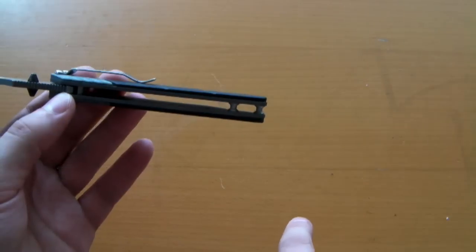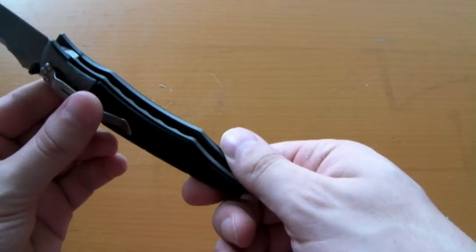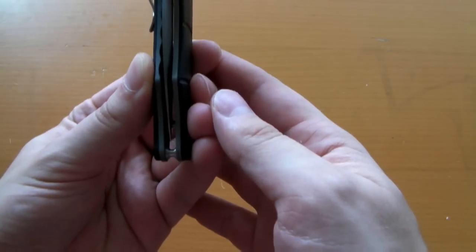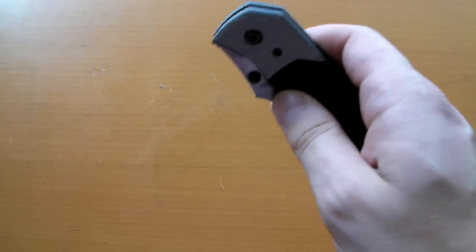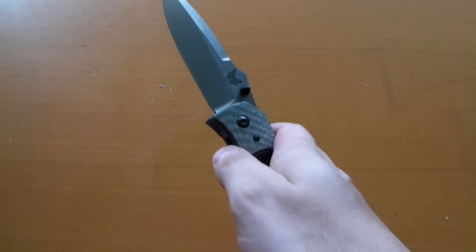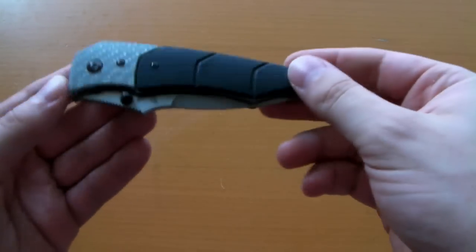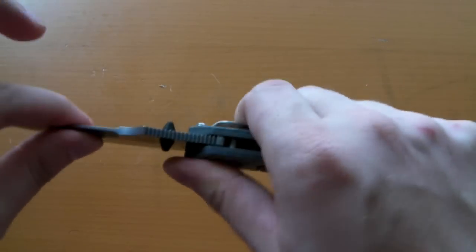This is a flow-through design with pillar construction — you can see there are only two pillars at the end, so no problem getting a Q-tip in there for cleaning. It's put together with Torx screws so you can take it apart pretty easily. The pocket clip style is what I call the Benchmade arrow — it kind of points like an arrow down. Blade centering: I don't know how else to describe it other than perfect — right dead center, excellent job on that one. The thumb studs are really well placed in what I'd call the logical position for opening, so you can get it open fast, with nice big beefy thumb studs.